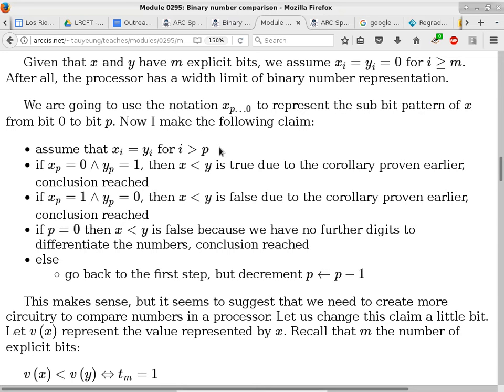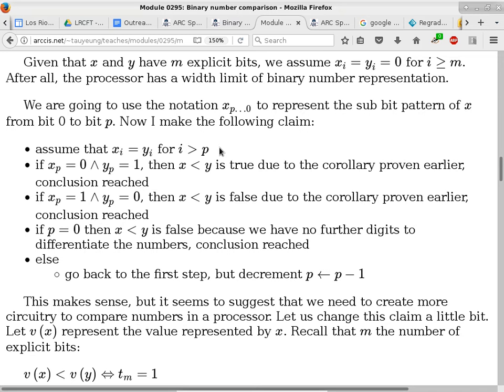Well, if they're different, there are only two ways they can be different because we're talking about binary numbers. One way is x has a digit of 0 and y has a digit of 1. The second way is when x has a value of 1 and y has a value of 0. Can we agree that there are only two ways that two bits can be different? All right, so we'll look at each situation. Let's say the first case, when x_p has a value of 0 and y_p has a value of 1.